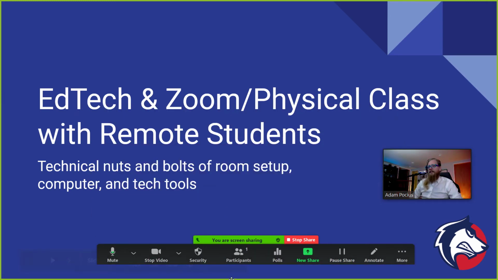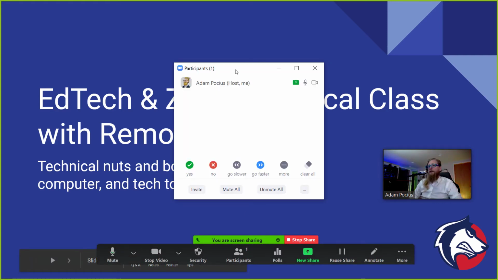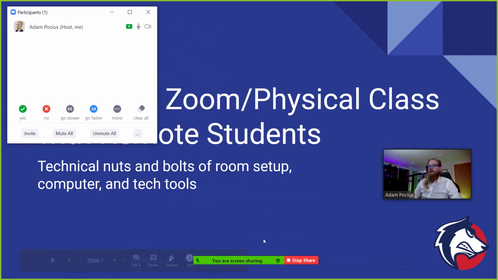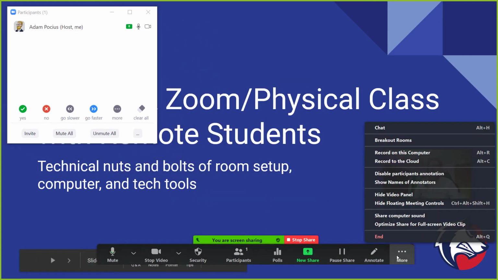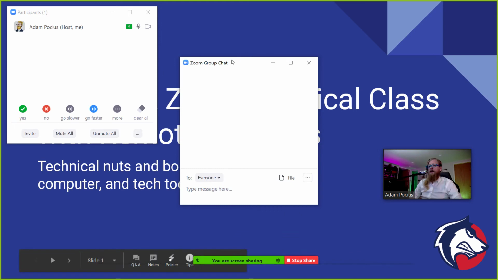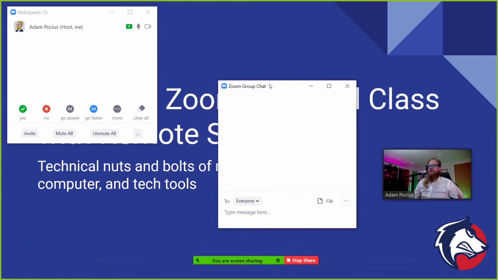So I'm going to keep mine at the bottom of the screen here, but if I click on this screen share, I could go over here and click on participants, and now you have this participants window that's floating there. You can go over and click on your chat window and you have that there. But one of the big problems is anybody that's in the room is seeing the presentation covered, and you can't see your own slides.